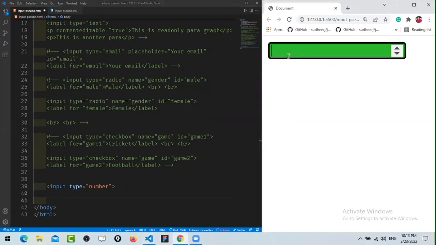No. Here we cannot type anything except E, because E is valid: if you want to provide an exponential or scientific number, let's say 1E2, that means 1 into 10 to the power 2, which is 100. And 1E3 is 1000. So that is the exponential number, and that's why it is allowed.